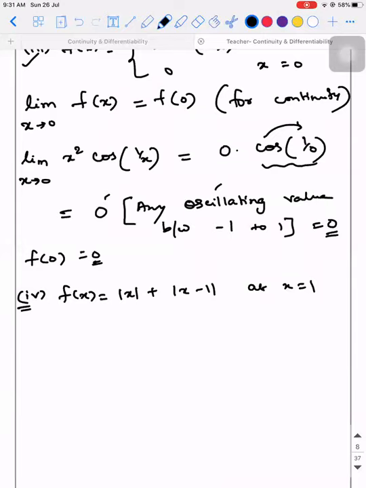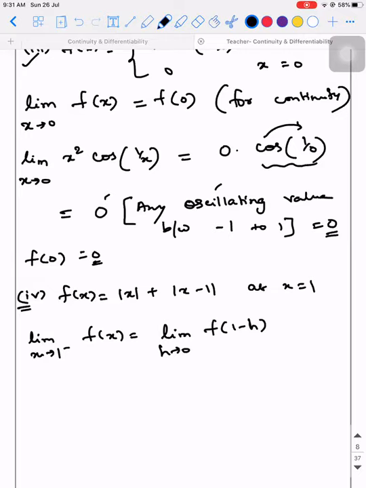For the left limit, can you tell me the step? The limit extends to 1 minus. f of x at 1 minus is equal to minus 1 plus minus 1 minus 1, mod of minus 1. But you should not write the limit like this. This can be used only in competitive exams for you to verify, because it's optional. Here your steps carry marks in CBSE. So, limit h tends to 0, you should write it as f of 1 minus h.